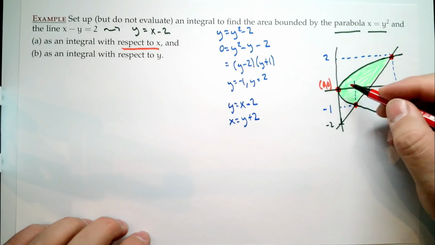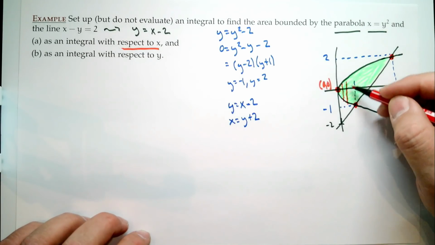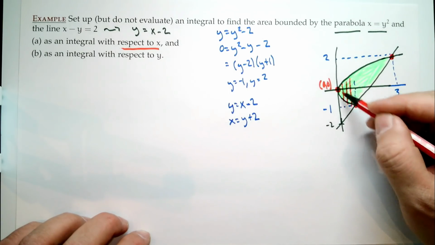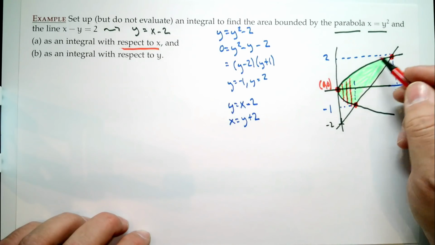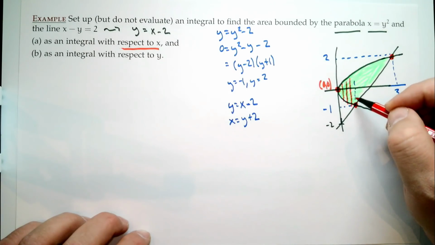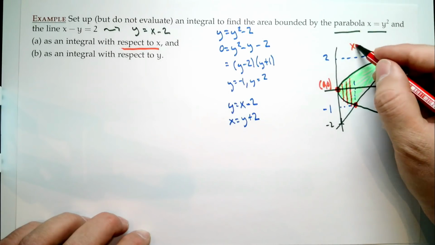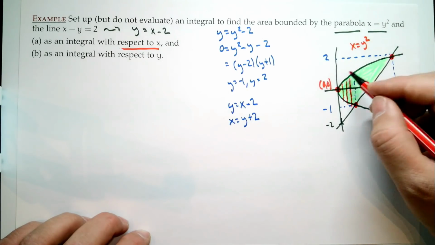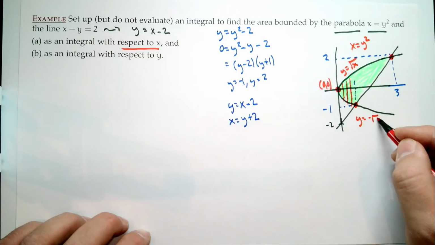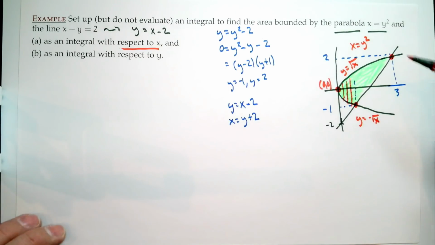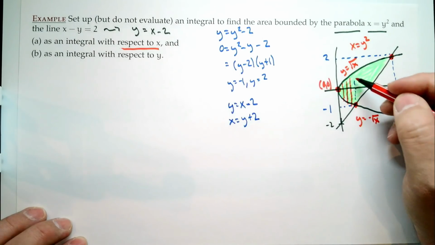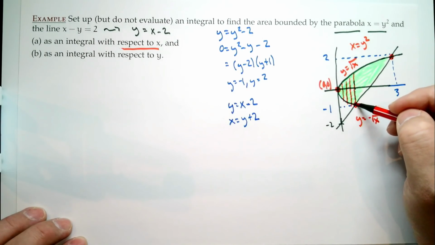Okay, so as an integral with respect to x, what's going to happen? Well, when I'm integrating with respect to x, that means I'm taking the top minus the bottom. And I see that initially the top and the bottom are the 2 sides of the parabola. So I should think of this as going between a y equals something down to a y equals something. So this parabola x equals y squared, if we solve for y, becomes y equals square root of x as the top half, y equals minus square root of x as the bottom half. So I'm going from plus square root of x to minus square root of x. I'm going to keep doing that until this point.